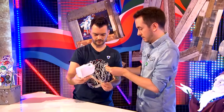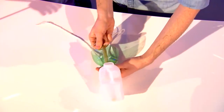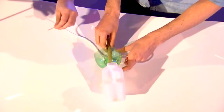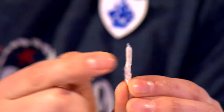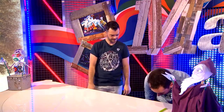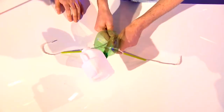Thread the rod through the top of your plastic bottle, then take an end and thread it through the holes you've made in the sides of the bottle. Top tip: put a little bit of sticky tape on the end of the string — this makes it very easy to thread through those holes, otherwise it can be quite difficult. Once you've threaded your string through the sides of the bottle, tie some knots on either side to keep the rope in place, making sure your puppet can still look left and right.